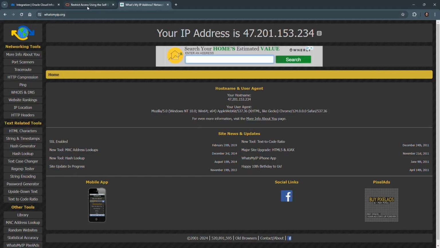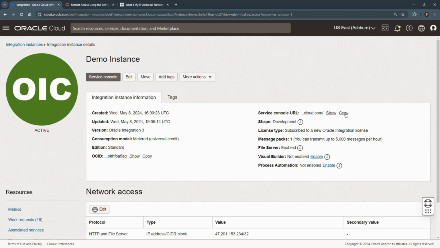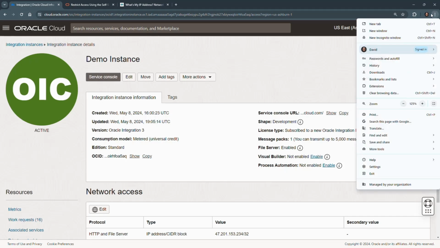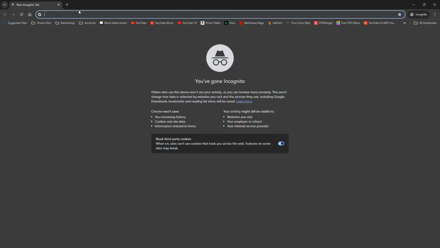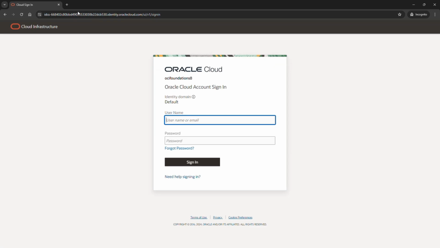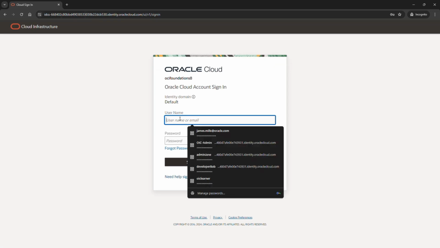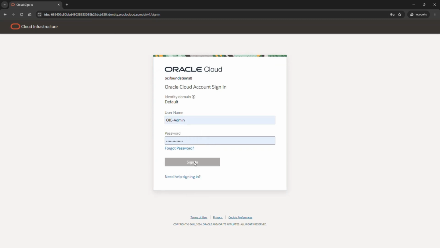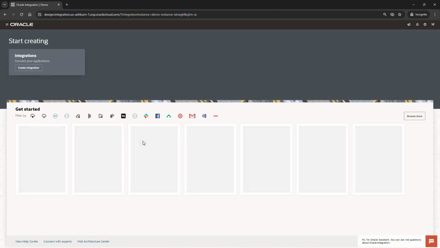I will go back and grab the Service Console URL, open up another window, and indeed we are able to access and attempt to log in. I'll just go ahead and log in as OIC admin to validate that I can not only access the integration, but I can log in as well. And that completes the demo. Thanks for watching.